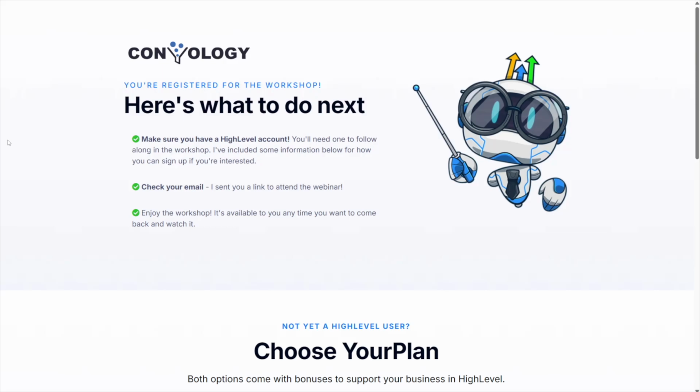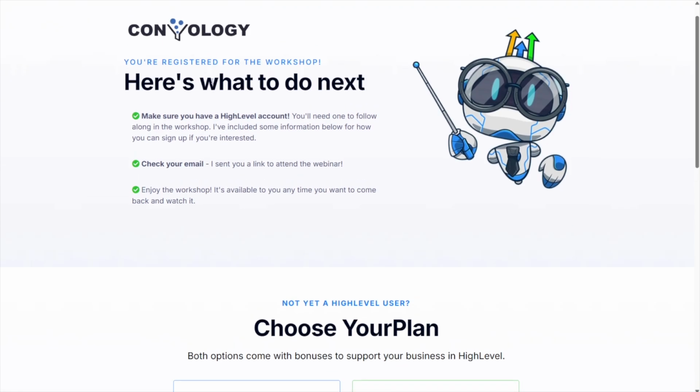However, with this workshop, it's a little bit different. This is my quick start guide to High Level, and I wanted to make sure that anyone that signed up for it had a plan for High Level. So maybe take some of what I'm doing here and apply it to you if you're running a workshop that is maybe also driven by an affiliate program. So for me, my High Level affiliate program and my High Level white label for my agency are pretty big revenue sources. So here's what I did.